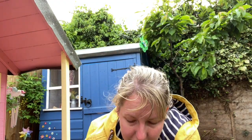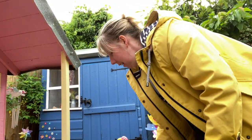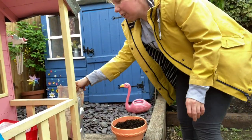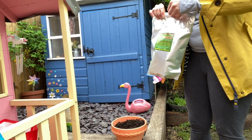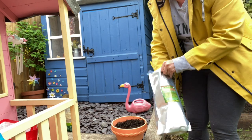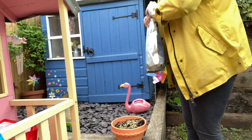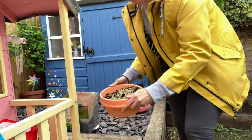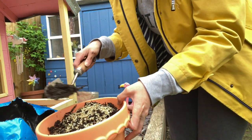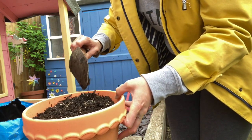I thought that on this level we could put some grass. So I'm going to plant some grass on here. Can you see? Let's just turn that down a little bit so you can see what I'm doing. I've got some grass seed. I'm going to sprinkle my grass seed all over the soil. And then I'm going to put a little bit of soil back on top so that it can grow, and also stop birds eating it — because birds love to eat seeds. I'm tucking it in.